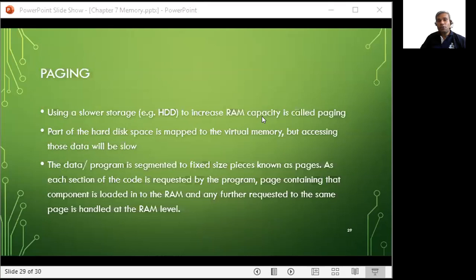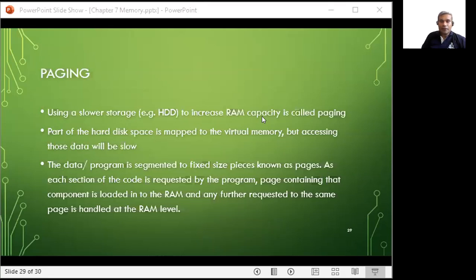But sometimes you need to make the RAM look larger as well. Now remember, RAM is in the middle. Cache and registers at the top, hard disk and everything at the bottom. So how do you make RAM look large? That can happen. For example, you have a 4 GB RAM and you want to open, let's say, a 10 GB MATLAB program or maybe a very large scale program. In that case, there's no way to load the whole program into the RAM because it's too large. That's where the paging comes in.